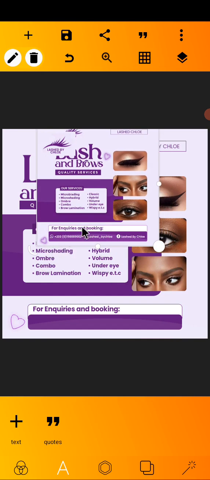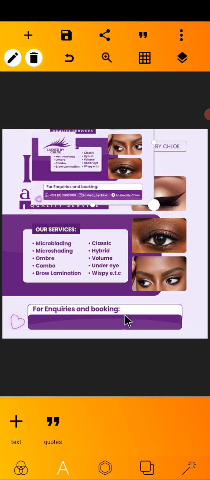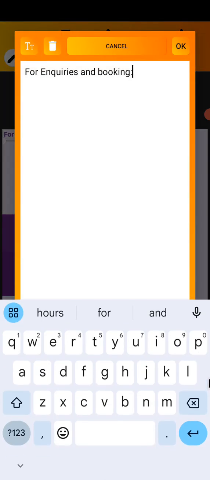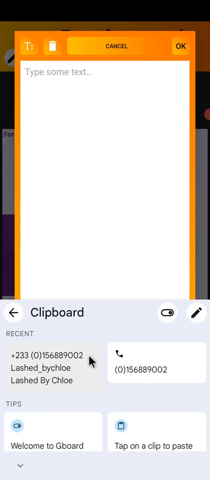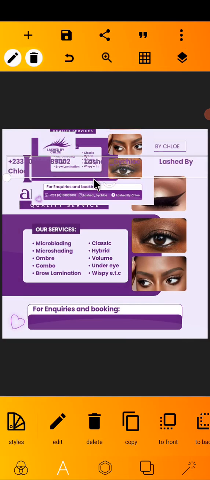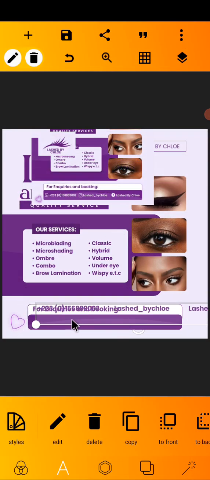So we are left with the numbers. That is, you have WhatsApp, Instagram, and Facebook. So I'll just make a duplicate of this, edit, perfect. I'll change the color.